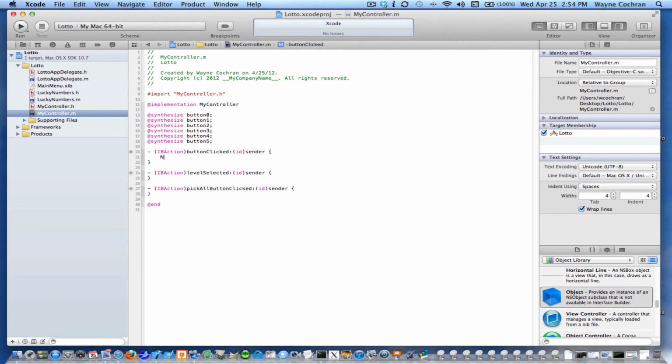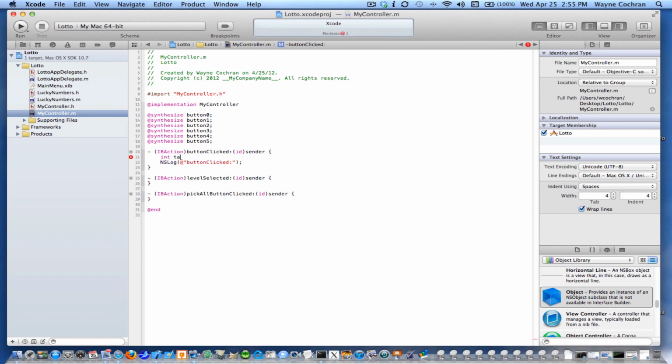What I like to do is just be able to log these to the debugger console. So the button clicked, we'll go ahead and print that. Actually, what I would like to do in this case is fetch the actual tag of the button that was clicked.